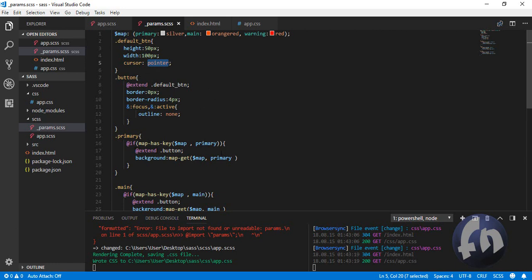So guys, this is how we use extend directive in our SCSS or sass file. So the next tutorial will be about what we've done here: inheritance with extend, and here we've done inheritance chain, since we're inheriting this and we're inheriting this into this pattern.